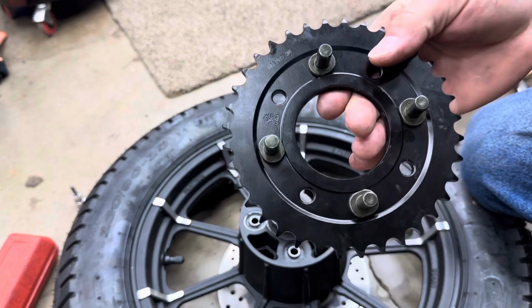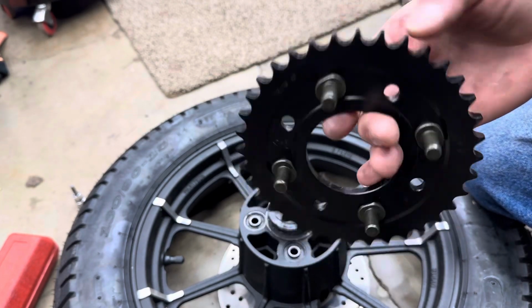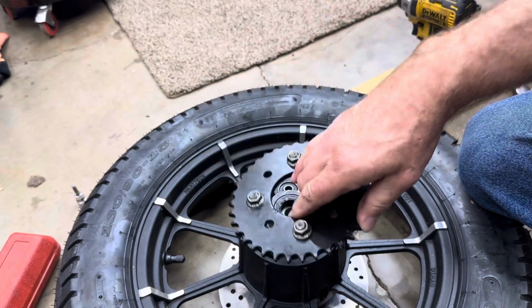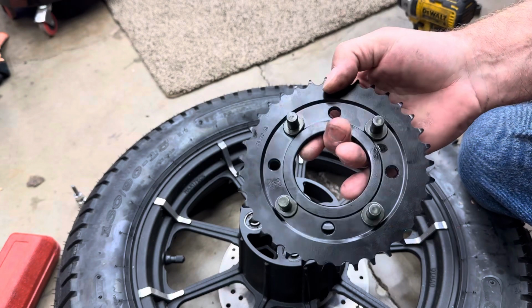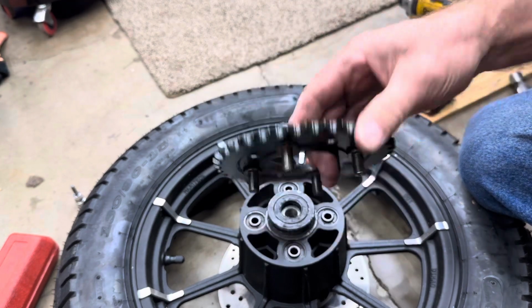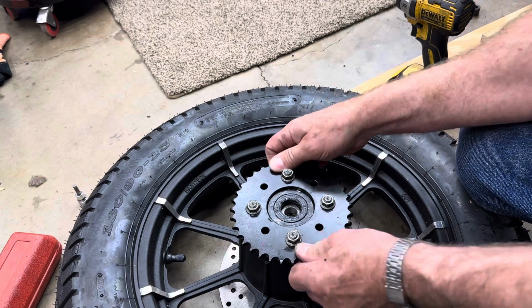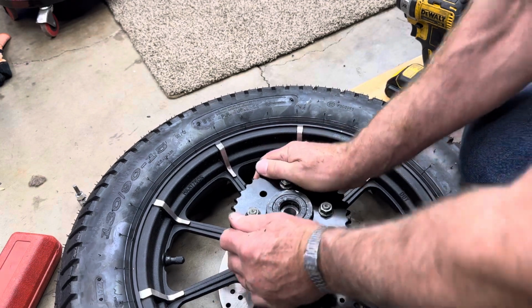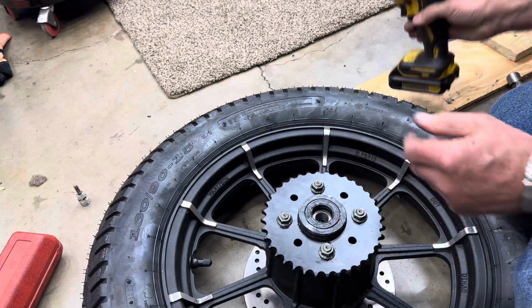Okay, see, now you can see that every one of those is seated down inside of that groove. If you were to put those in there and then just slide your sprocket down over the top of it, you have no way of knowing whether those are turned in the right direction or not. So put those in first, and then you can line this up and drop it down. Now we can finish torquing these down.